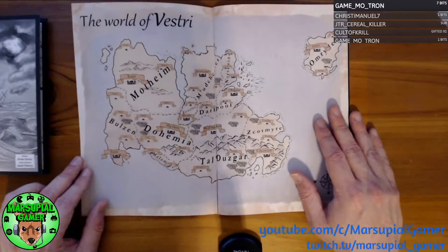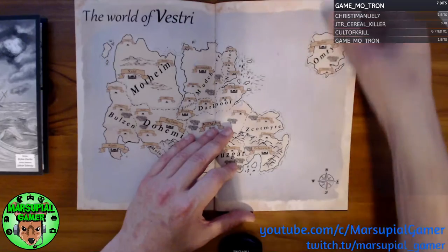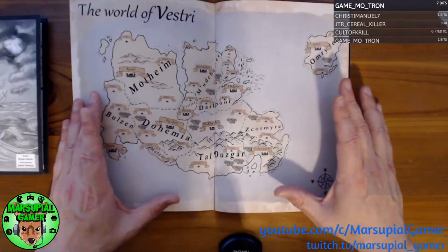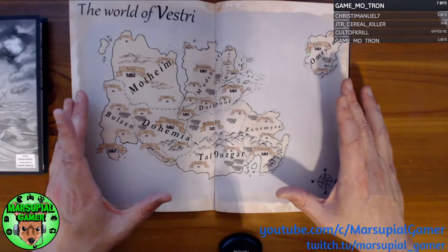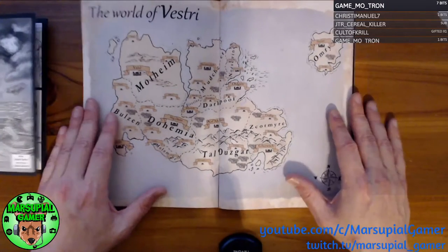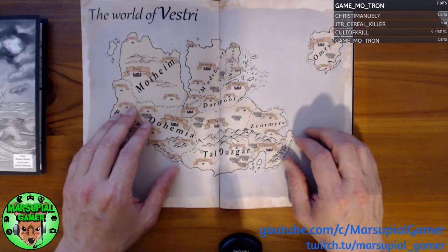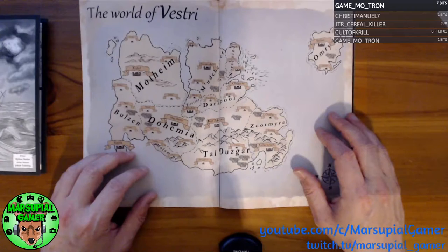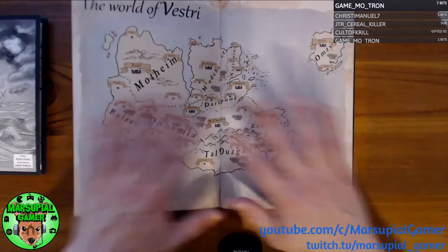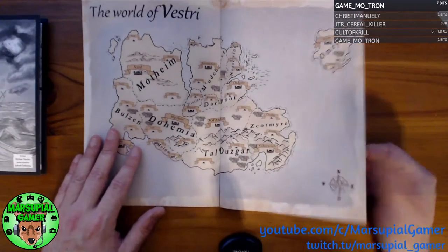I was telling Shabby — what would be cool is either in the next one, in addition to this or as a replacement, to zoom in specifically on exactly where on Vestry most of the story takes place. Because I imagine there's probably little hamlets and points of interest, and if you zoomed into a certain area it might be interesting to see exactly where the story is taking place. So I'll just have to find out in reading it where on Vestry this takes place.